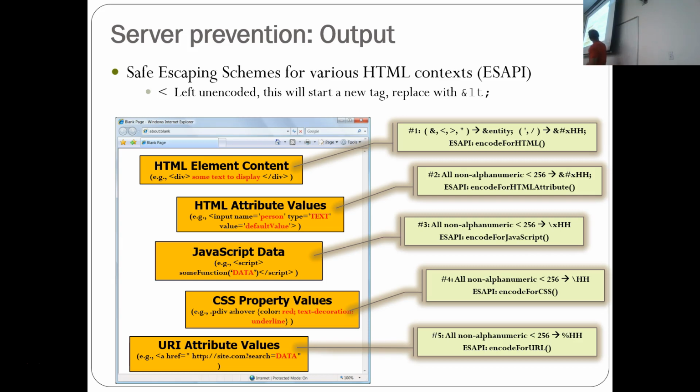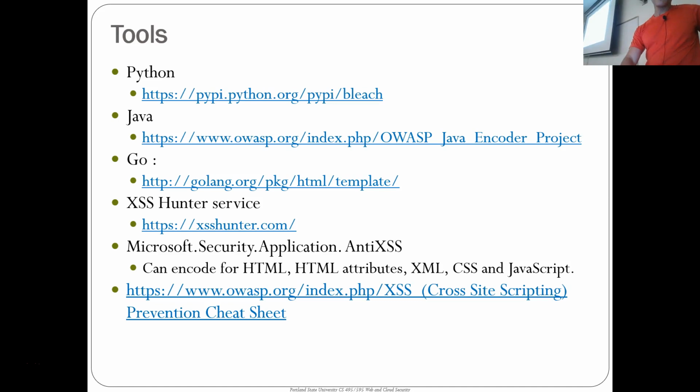So these are things that you can get at, let's see, this is the Xs library, which is what OWASP has. These are different encoding libraries on their site. Okay, there are other tools that allow you to do this in the programming language of your choice that you can look at. So these are just some of the tools that people are using to get rid of this from their content.